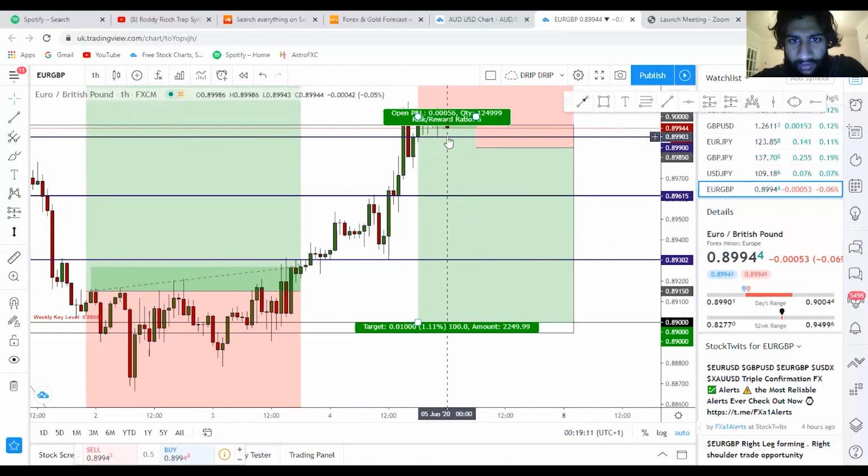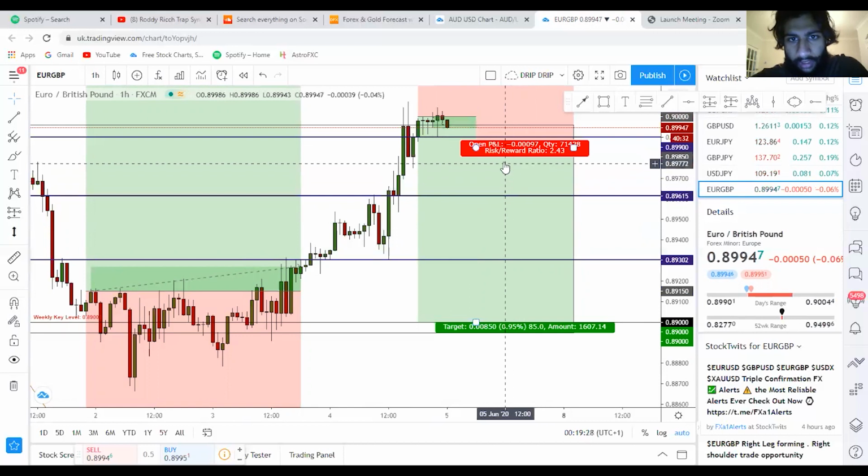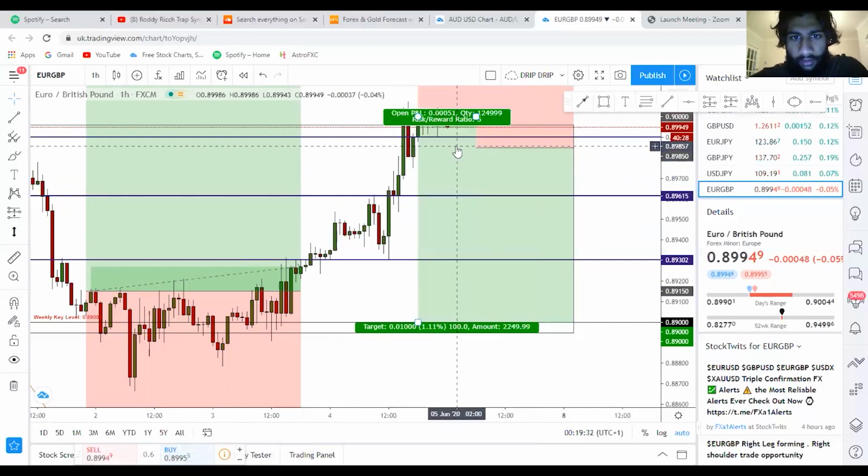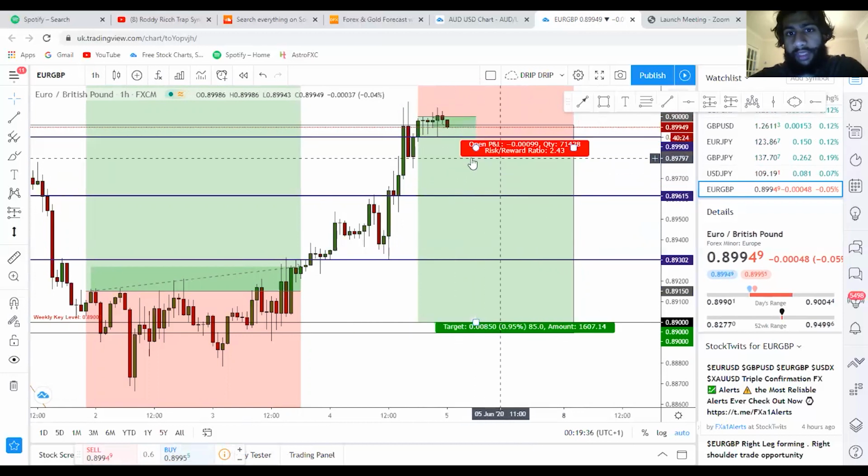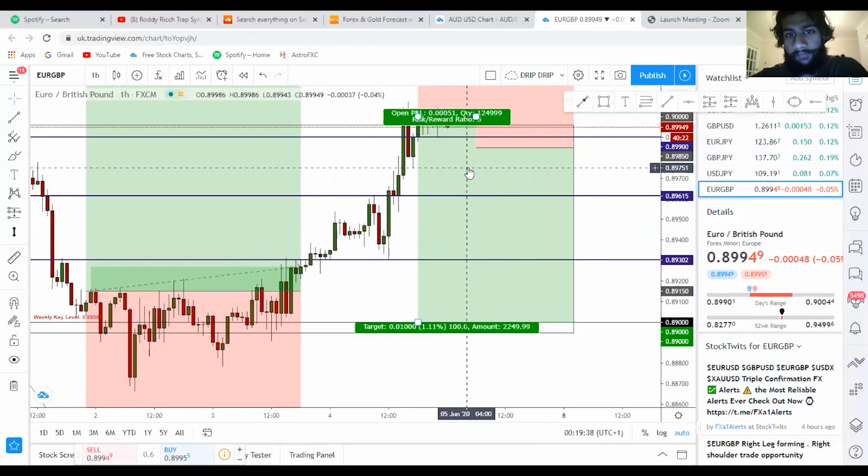Initially, I was going to think of taking it over here, but if it's a range box, price can go back to the upside after retesting off of here, but I've given it a 5 pip gap over here for it to actually want to make a move down, maybe go back to retest it and then come lower. So I will be entering this on a 2% trade, right? This is already open on a 1% trade. Altogether, this will be a 3% open risk on one currency pair, right?